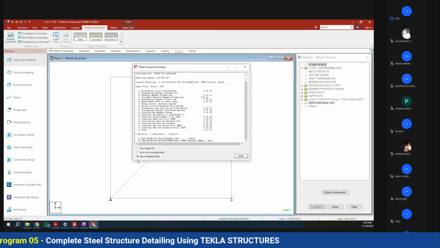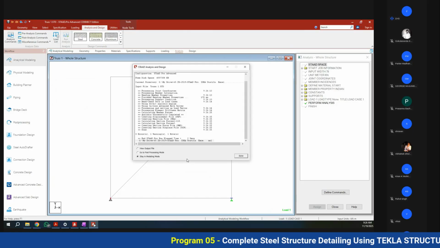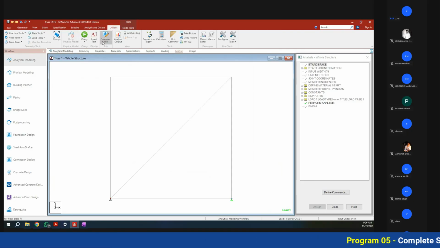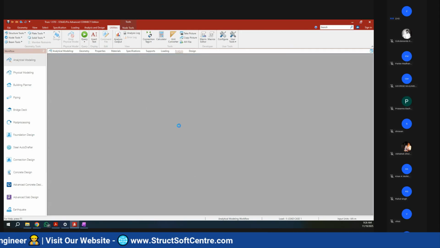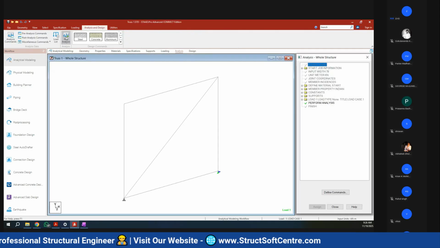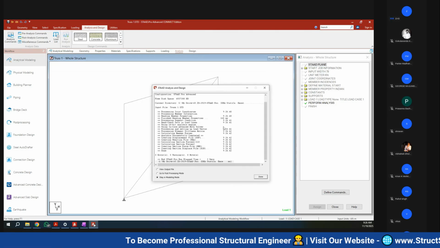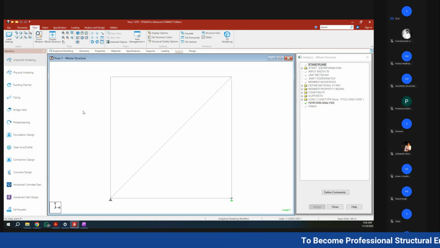I am getting one warning because I have not given the command of plane. Let's give that command. STAAD plane. Run analysis. Zero warnings. View. Front view.